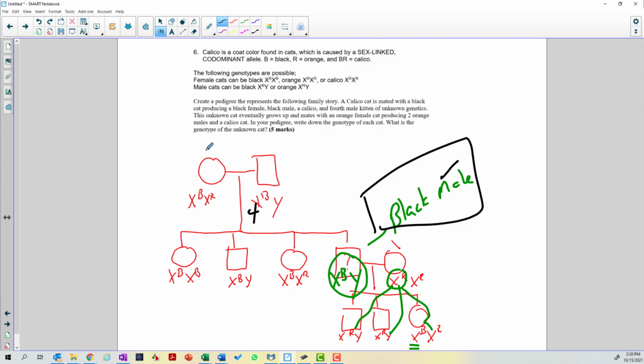With most pedigrees, what you should do is you should also identify what the trait is. So if we're looking at black as our trait, then I would expect that you'd color in all the black. So this might be black, this is black, this is black, this is black. Right? So on a pedigree, you typically identify a trait, and then you color that in solid as the affected trait or the trait of interest.